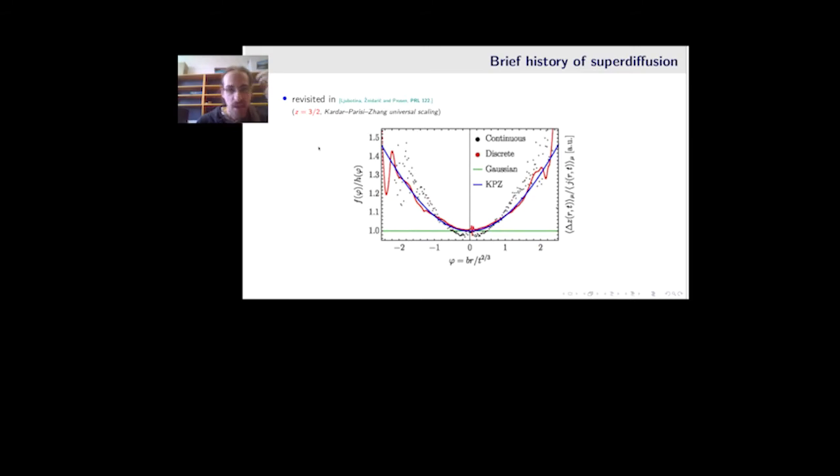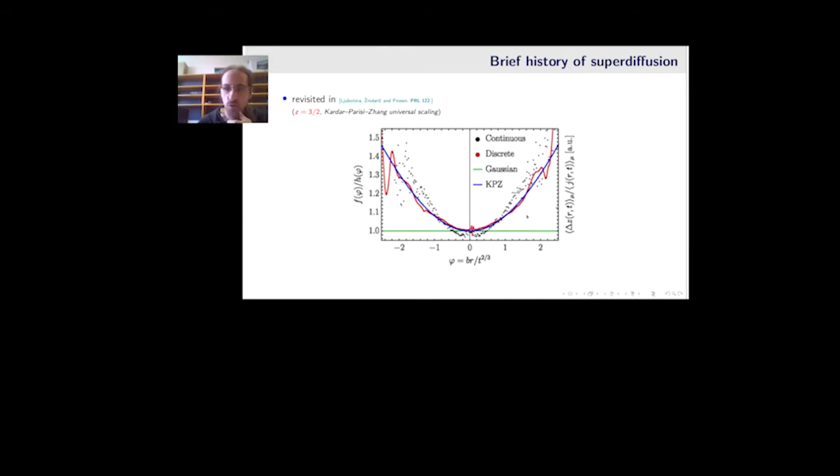So the mistake that I mentioned about the conclusion was then shortly afterwards fixed in a subsequent paper, where they did some more elaborate scaling analysis. And actually what they did is that they constructed a discrete time integrable version of that model, which is much more efficient to simulate. And they were able to discriminate between the Gaussian and the KPZ. And so here is just one plot from that paper.